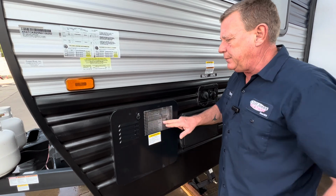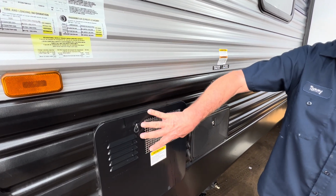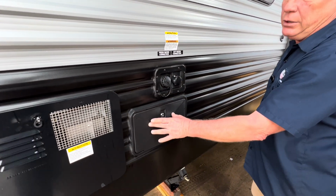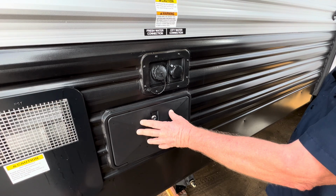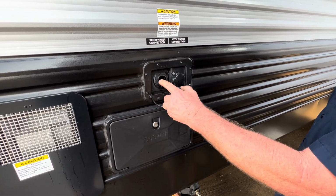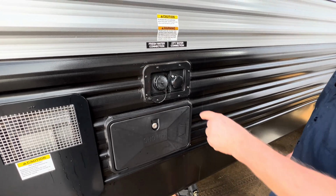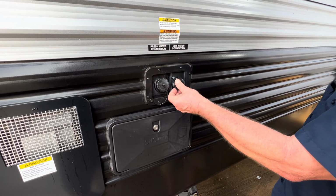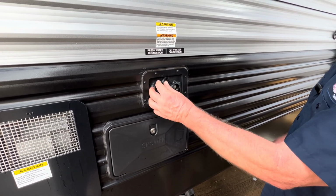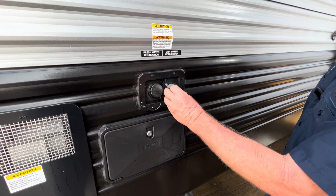Got a little bug screen to keep the bugs out, but we do also recommend a bug screen that goes over this to keep the insects out. This is an outdoor hot and cold shower behind here. This is your freshwater tank fill. So you would put a water hose in here and fill it up if you're off the grid, and use the water pump inside the switch to pump water to all your facilities. And then your city water connection, that's where you hook up this right here to your drinking water hose. We highly recommend to get a water regulator to regulate the water pressure going into your unit.